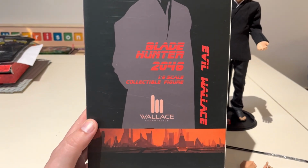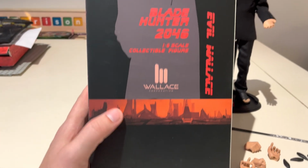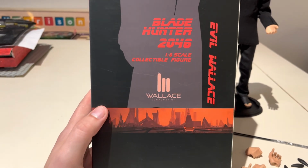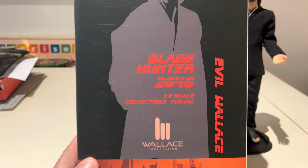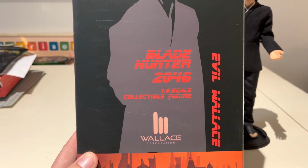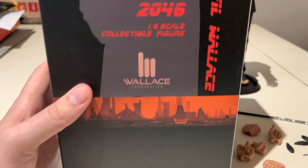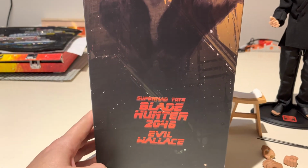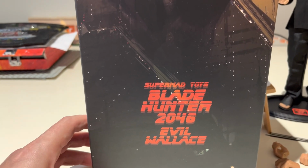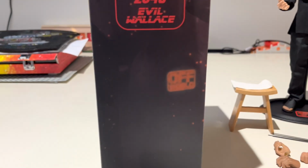And this box here is fairly standard. That particular graphic there is very Blade Runner 2049-esque. The rest is pretty generic. The figure itself is Blade Hunter 2046 Evil Wallace 1/6 scale collectible figure, and you'll see the Wallace Corporation logo there, and then the brand is Supermad Toys. So it's a slipcover box, and it's got a nice graphic here on the back, or maybe this is the front. But again, Evil Wallace, as played by Jared Leto, and Supermad Toys Blade Hunter 2046 Evil Wallace. So that's the box.